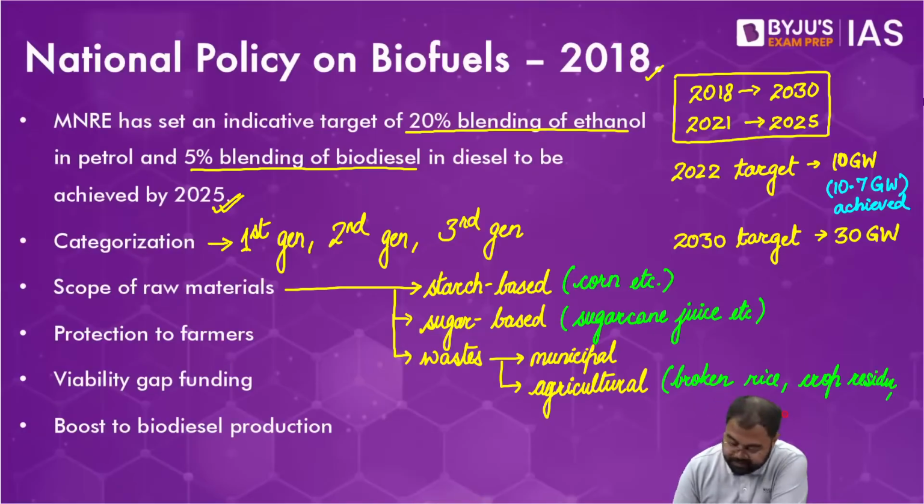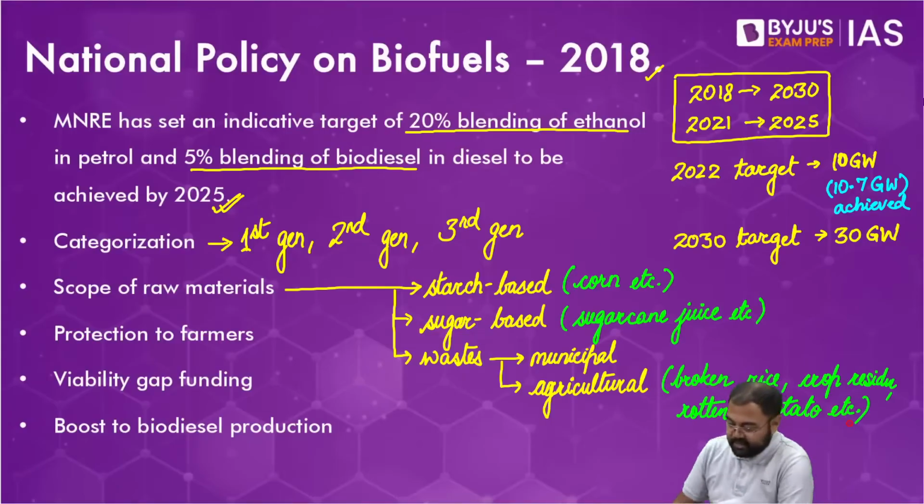Then at the same time, interestingly, rotten potato was also mentioned. Rotten potato. Now, obviously, potato directly we don't want to use, correct? We don't want to use potato directly because potato is probably the most staple vegetable in our country. Every part of the country, in one form or the other, we are consuming potato, correct?